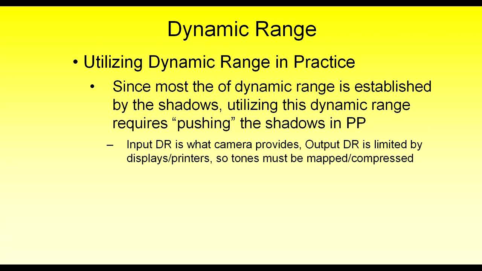There are two types of dynamic range. There's the input dynamic range, which is what the camera provides and what is in the original scene. And then there's the output dynamic range, which is the dynamic range of what your output device is capable of displaying — for instance, your monitor or your printed output. It normally is such that the original scene dynamic range is much higher than what a camera can produce, and in turn, what the camera can produce is also much higher than what a typical output device can produce. When cameras capture a high dynamic range scene, if you want to render it on an output device, you need to compress those ranges of stops into a fewer number of stops so that all of them can be represented in the image. That process is called tone mapping.